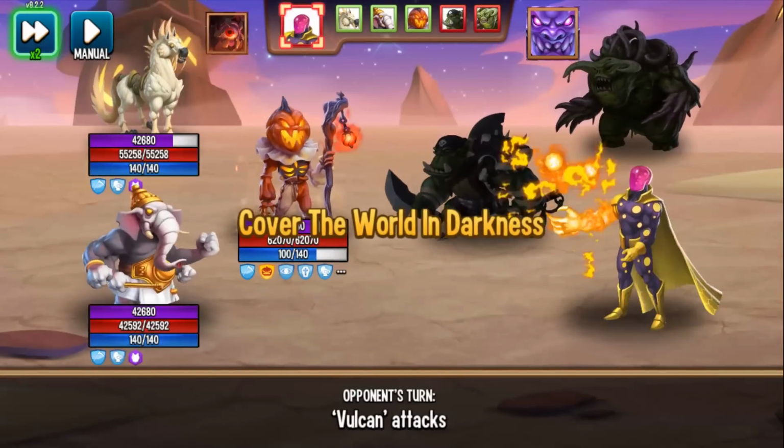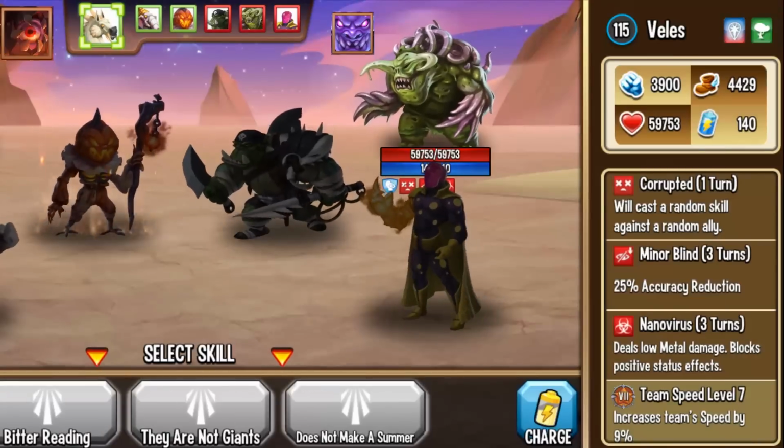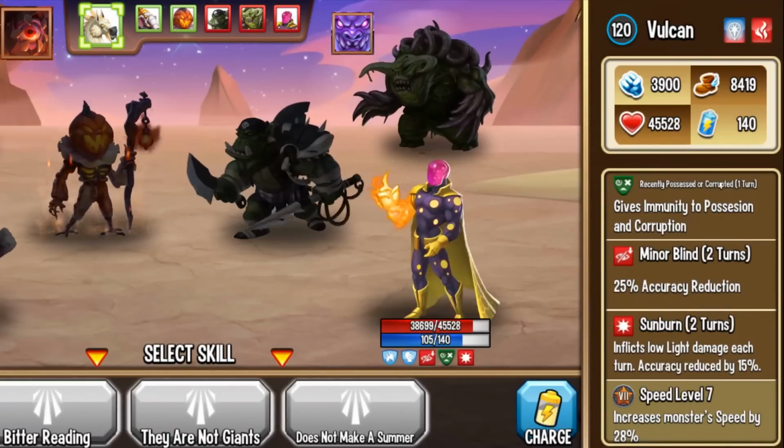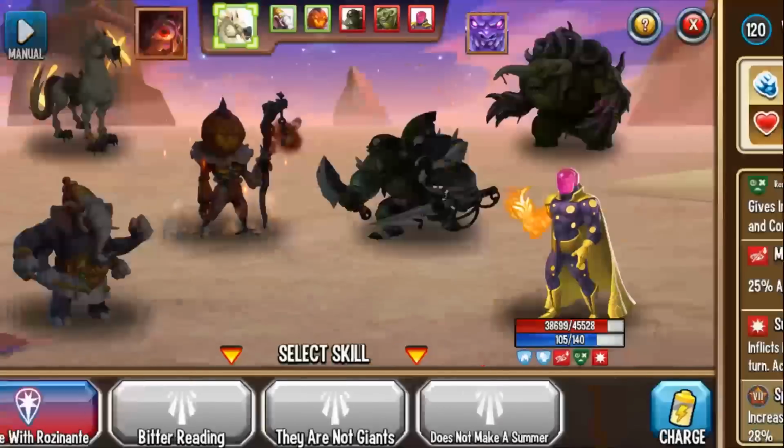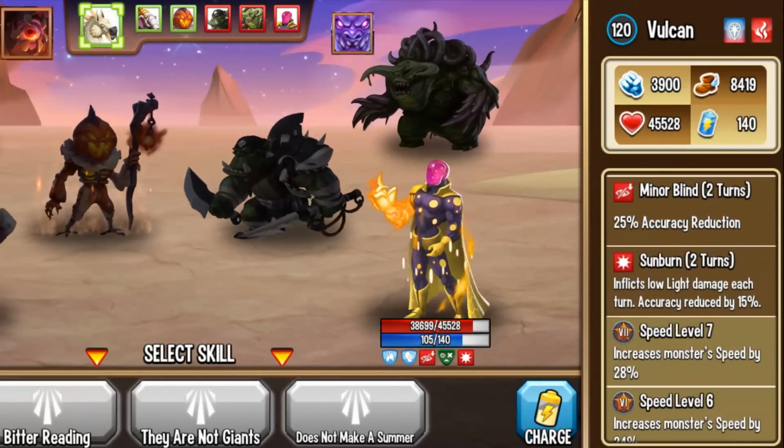So, notice how it said Corrupt blocked? That's because the first corruption landed. So what did I apply? Nanovirus, Curse, and Sunburn. So watch. This is why I keep mentioning Dragar. Sunburn inflicts low light damage, accuracy reduced by 15%.